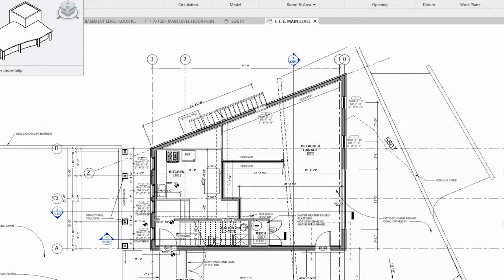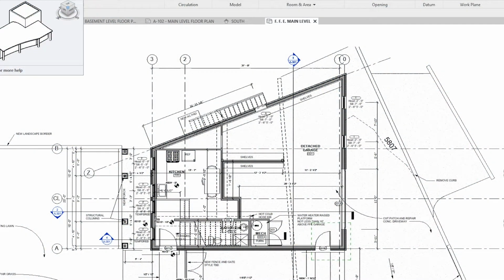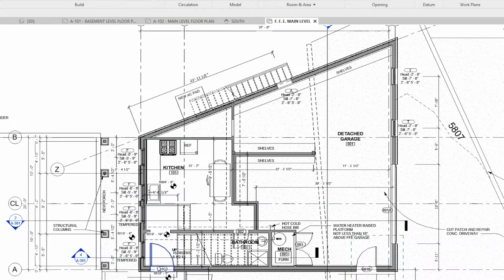All right, welcome back, everybody. We got quite an involved thing back from the drafter. I gave him enough information and said, keep going with this, keep going with this. I want a really ordered facade, blah, blah, blah, and he got me together a model. And let's take a look at how this is shaping up.